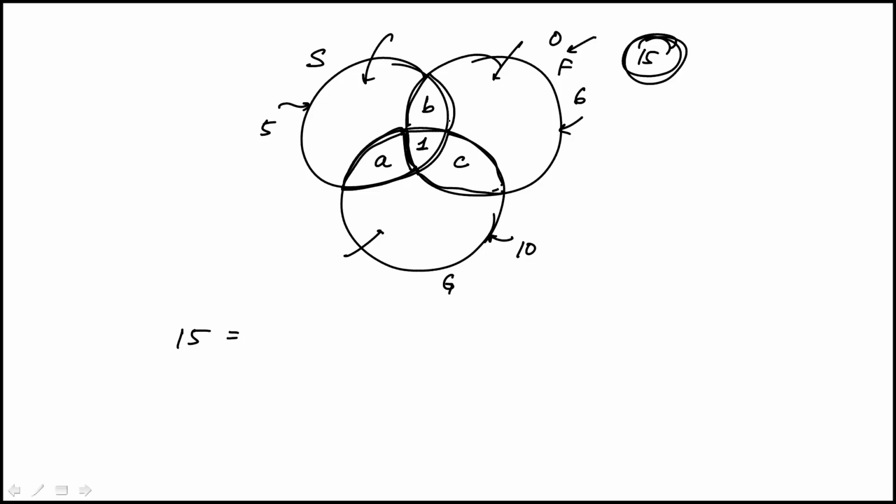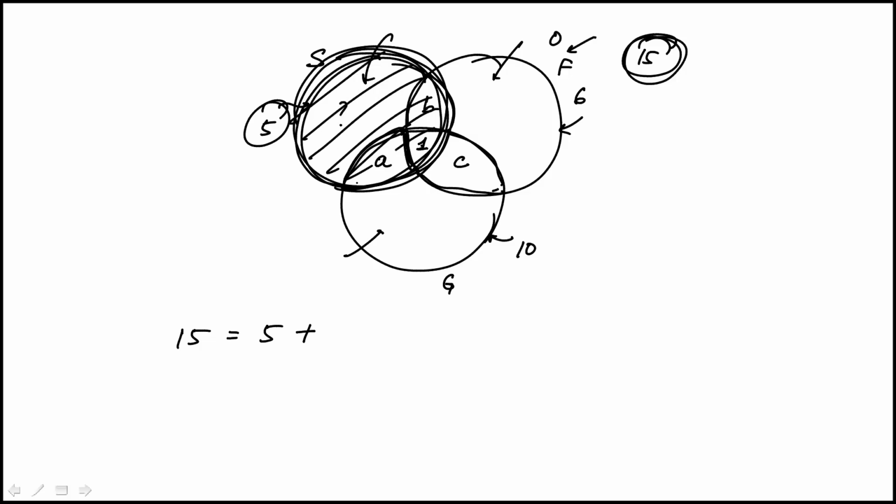The way I do this is, I don't rely on the triple Venn diagram formula. I don't want to stress my brain by memorizing it. I think it's easier to just add the different regions. So if we look at this entire circle, we already know that's 5, so I'm going to replace that with 5. I don't have to add this plus that plus this because I know this entire circle is 5. So I've taken this into account.